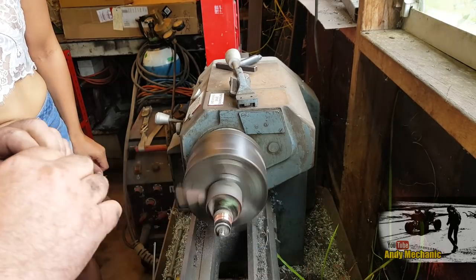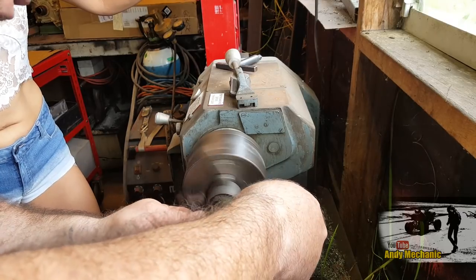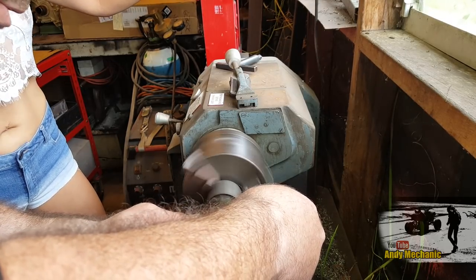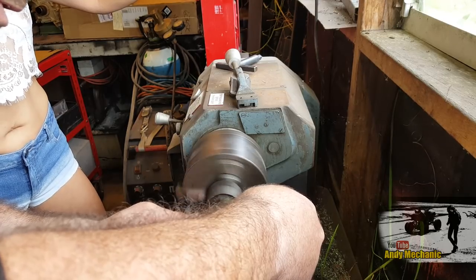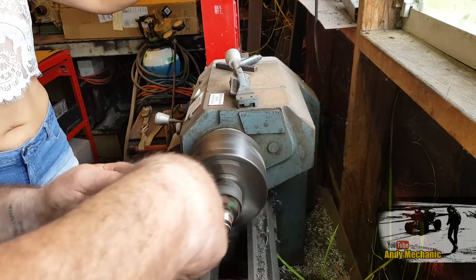I learned to use the lathe when I was 13 years old. Oh, wow. Nice. The guy that taught me was a chap called Baz. Mad Baz, we called him. He's passed away now, unfortunately, but I had a lot of fun with that guy. He taught us a lot of cool things.